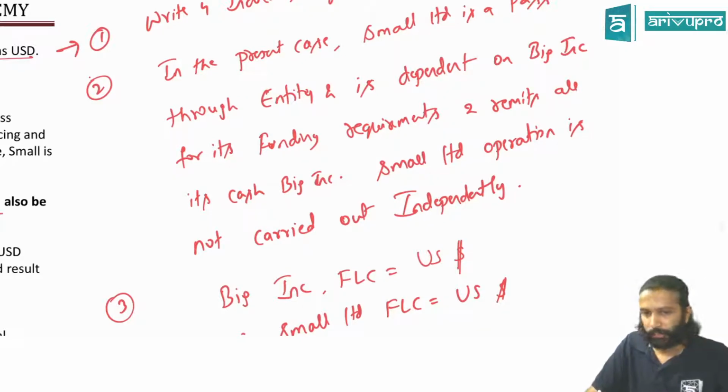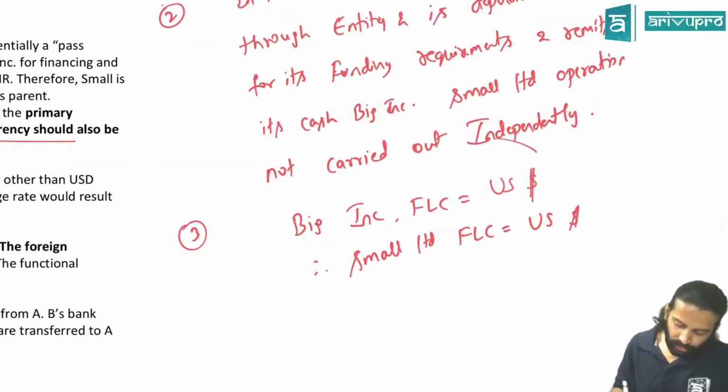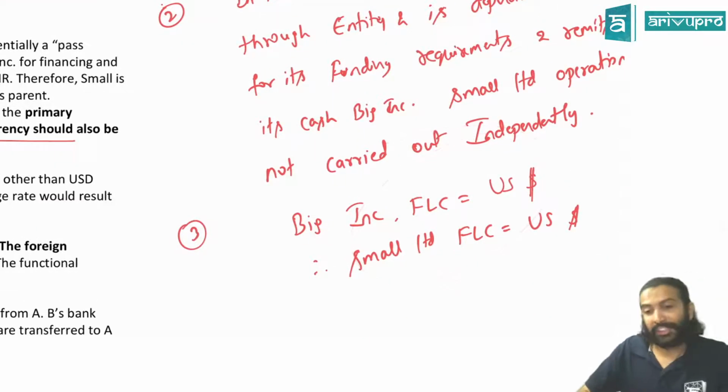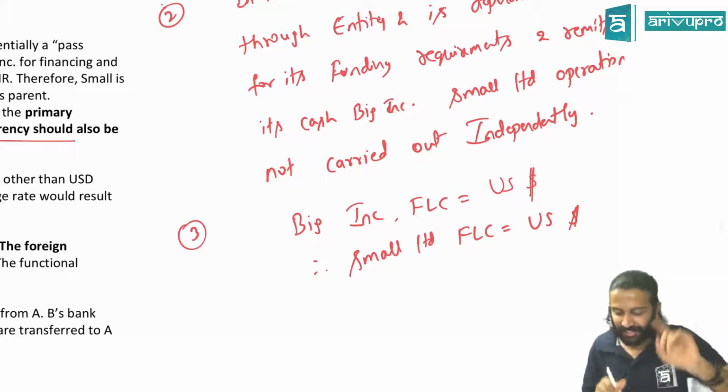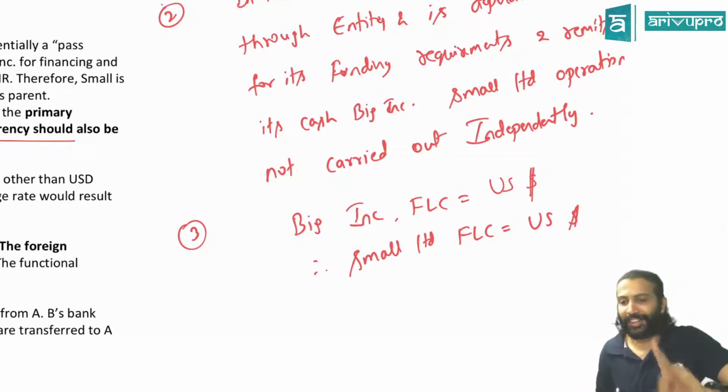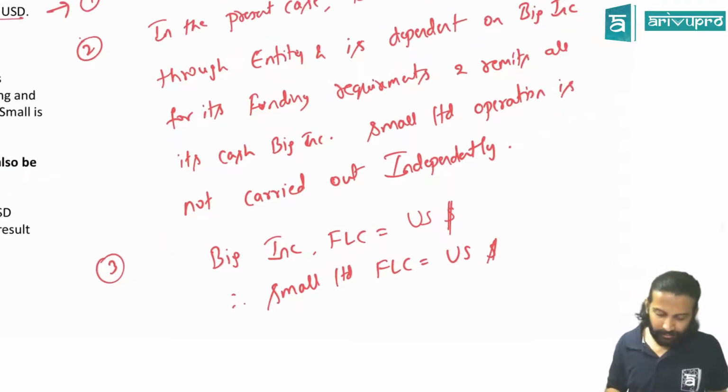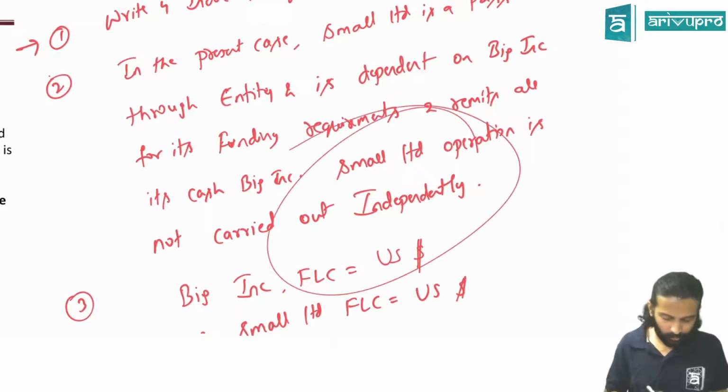Hope it's manageable. Now I think slowly you're getting the hang of how to identify functional currency. Is it necessary in all cases that this will be the answer? It might change also. What if Small Limited starts its own operation by selling locally? If they start locally buying the goods, then it might vary. That's what I said there. It is a case-to-case study. You can't have one conclusion. That's the reason nowhere have they used the word condition; they always use the word indicator. So it involves a significant judgment call. Fine now.